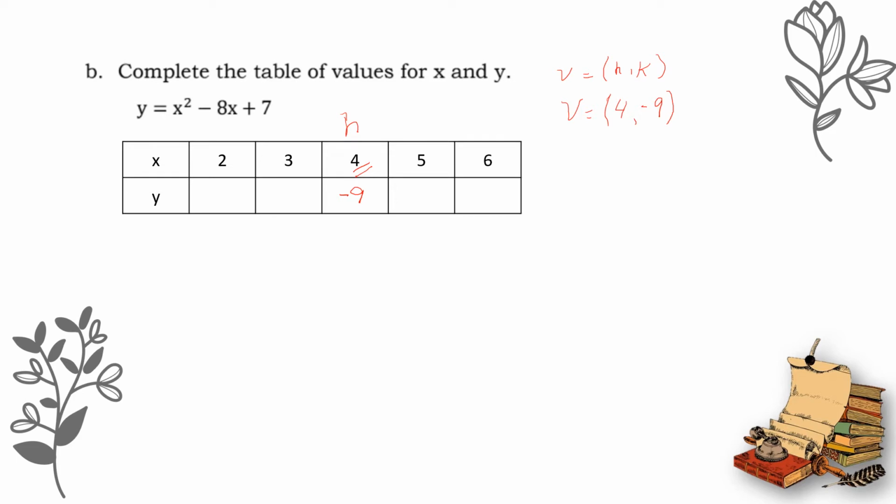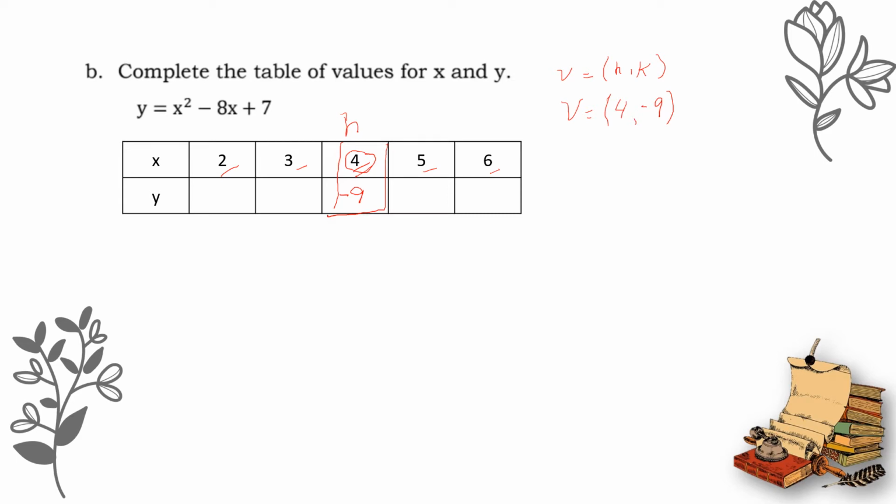So, paano po natin malalaman yung mga number as the values of x po na isa-substitute natin? Since ito po ang basis natin, our vertex. Kukuha po kayo ng dalawa sa left at kukuha po kayo ng dalawang number sa right. So, since 4 po yan, so ano po yung less than 4 na dalawang number? So, 3 at saka 2. Tapos, ano yung greater than 4 na number na dalawa? 5 at saka 6. Para mabuo natin yung table of values natin. Kung nakuha nyo na po yung mga yan, so we need to let x.